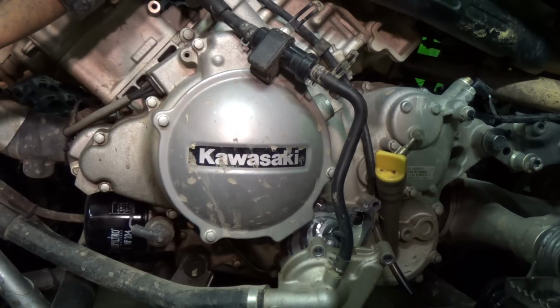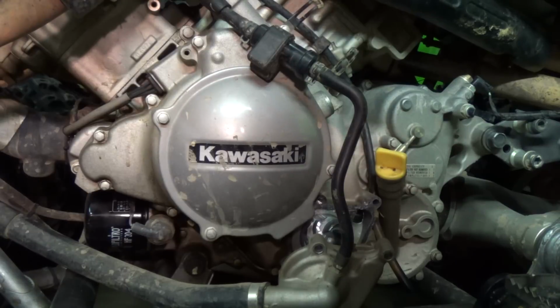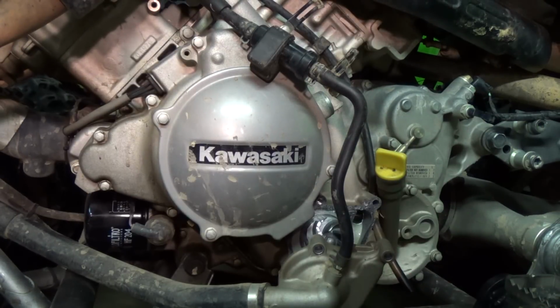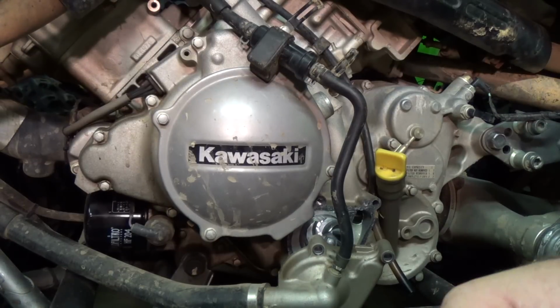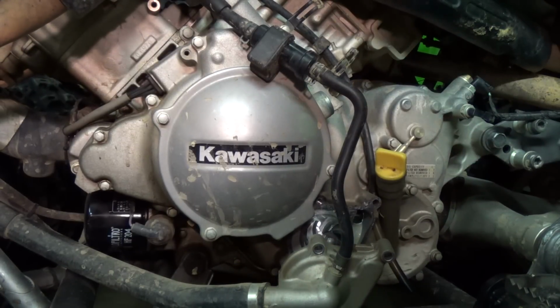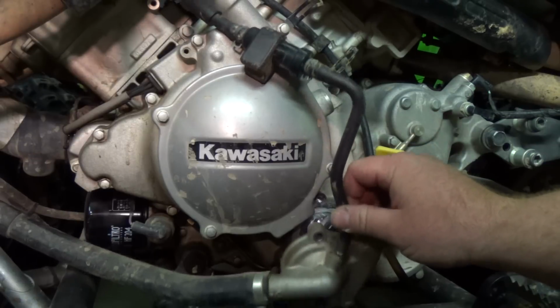So we got that off. Yeah, it was a lot more fluid in there. From the little bolt I had taken out, it had kind of stopped draining. So once that's done, I'm gonna kind of fold this out of the way some.